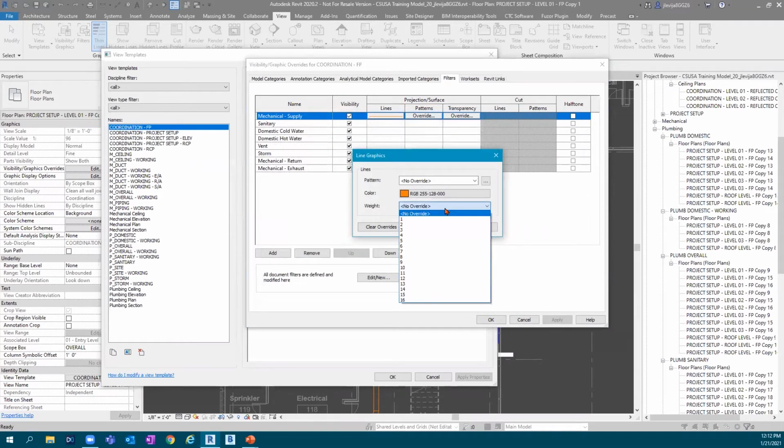And then I can adjust the line weight. If you've got something that needs to be a little heavier for one specific instance, this is where I would suggest you come in and adjust that information. If you're looking to encompass all of your piping in general, or all of your mechanical supply across the board, there are alternative options built within Revit.